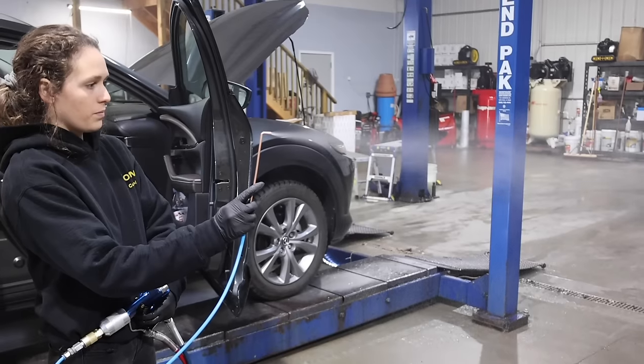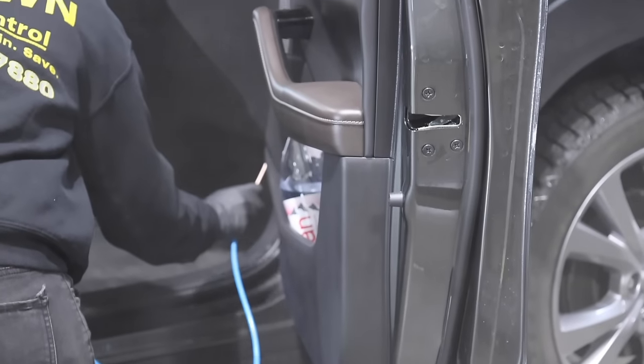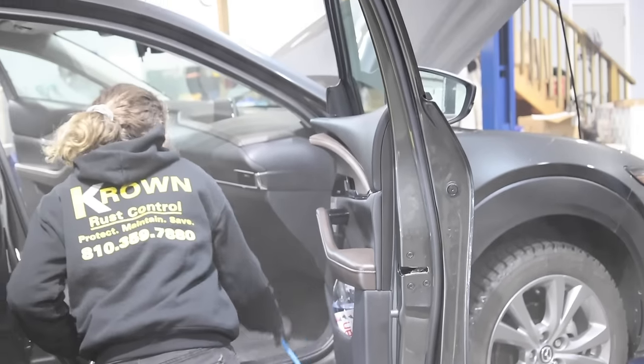Not very often do you come up with a product that does exactly what it says it's supposed to do. I've had hundreds of people — I don't just spray new stuff, we spray everything. I have hundreds of people that have told me that since we started spraying the rusty vehicles, the rust has stopped. That's a pretty good feeling when you can actually stop rust on a vehicle. Not saying I can do it on every vehicle, but I've had lots of people tell me that the rust has stopped.